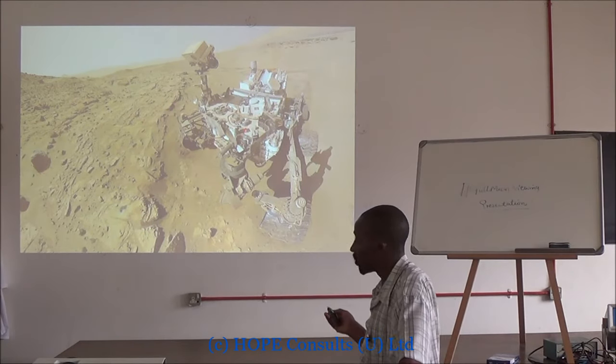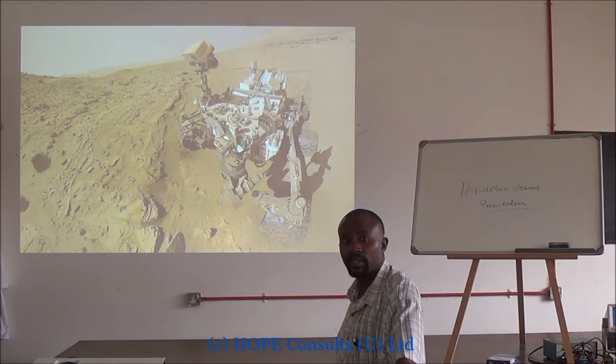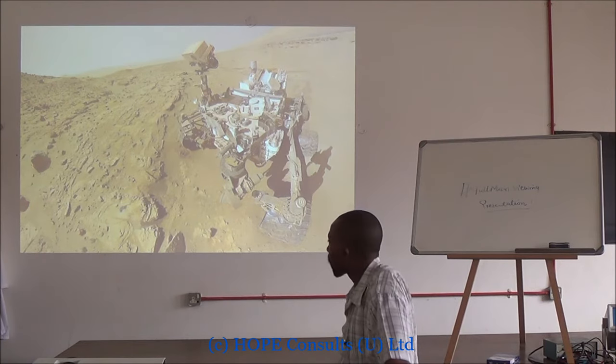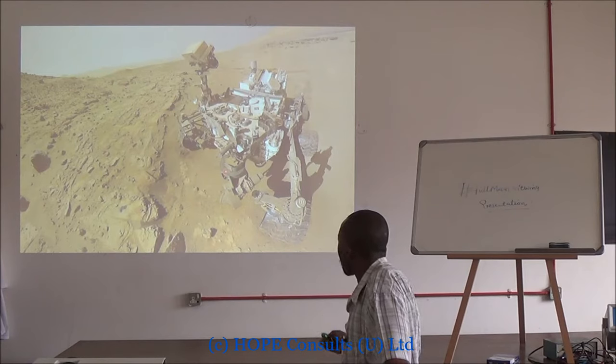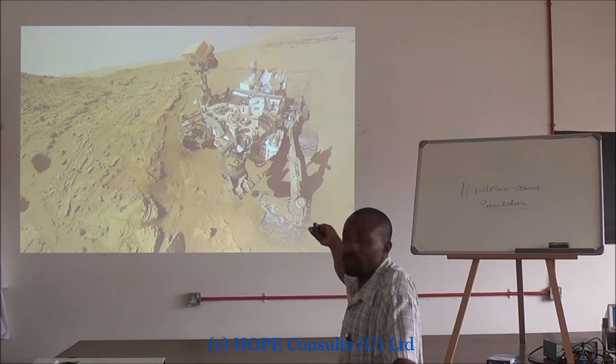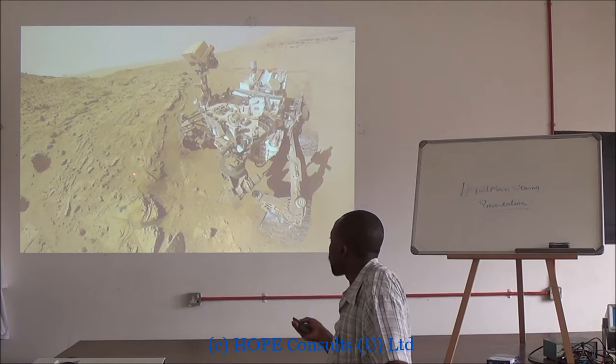This is the Mars rover, the roughly one-ton rover or robot which was launched to Mars. It has a laboratory, it has these tires here, it has this robotic arm here which took the photo, it has the eyes here, it can send a laser and try to figure out, and it can use its system here to pick some soil sample.